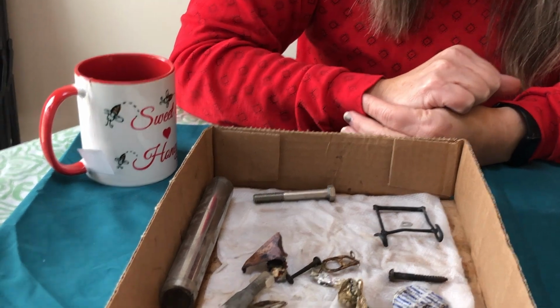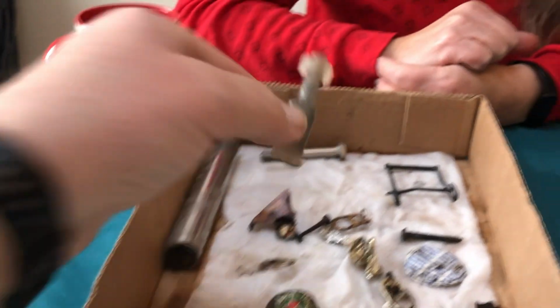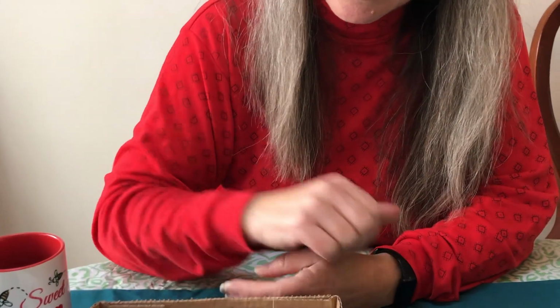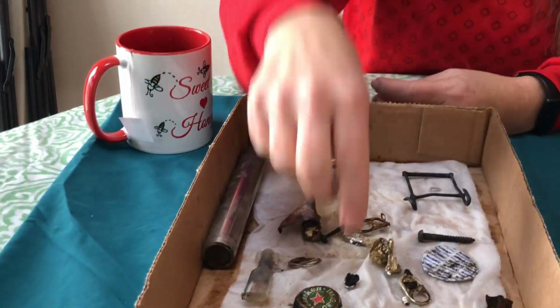This was the first time I had my Legend at this particular beach. I started digging some things, and then I realized I had to stop digging the 22 to 24s because they were all the little firework nubs there, because they shoot fireworks off there. So there's probably more dimes out there that I just didn't dig because of all this trash.